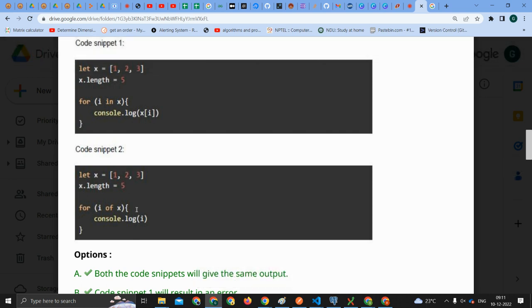I can recall this. We can set the length of the array like we did in both snippets, and what it will do is add extra empty places. So length will be 5. Is it zero or undefined? Sorry, undefined. So the only difference is in and of. I think for in, it will take i as an index, and for of it will directly take the element. So here of works as Python's in.